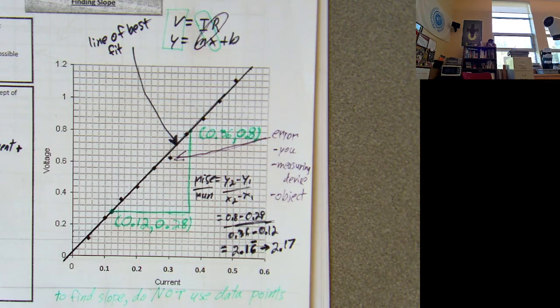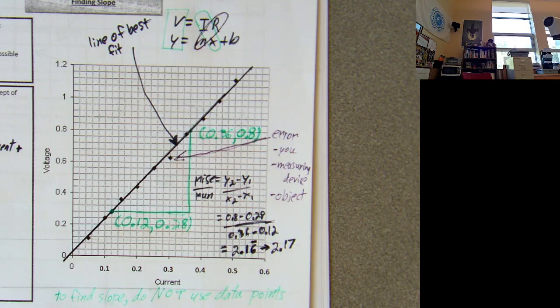Maybe you got a resistor that's old. It's not brand new out of the package. So for whatever reason, that shows up. With a current value of 0.3 amps, you got a voltage value that's lower than it should have been. Why? I don't know. But that's what you got, and so that's what we're going to use. Don't go by what you think it should be. Go by what, bless you, what actual data you got.